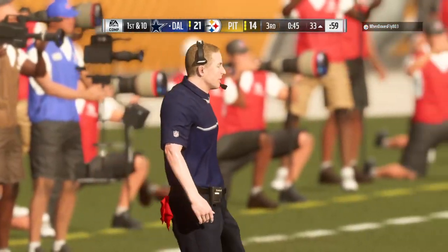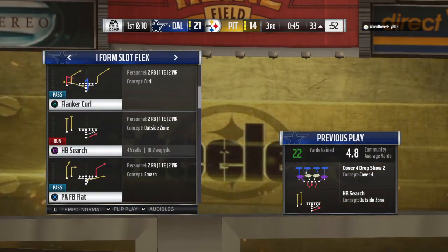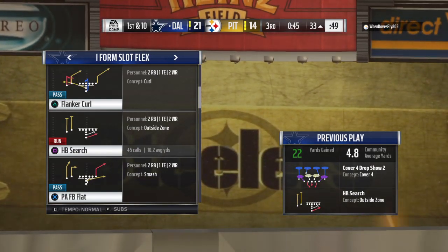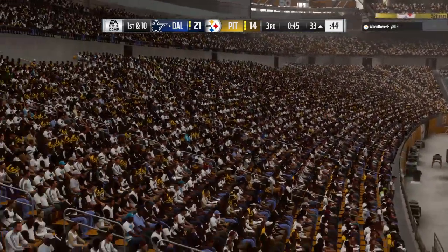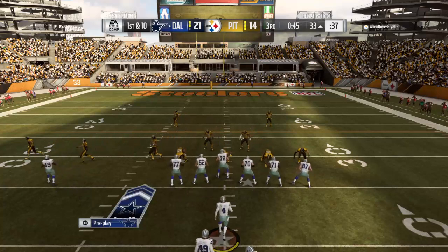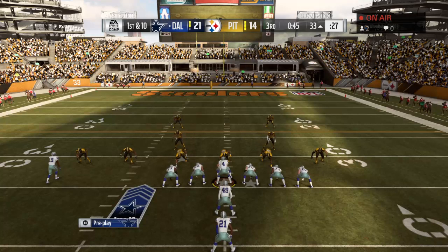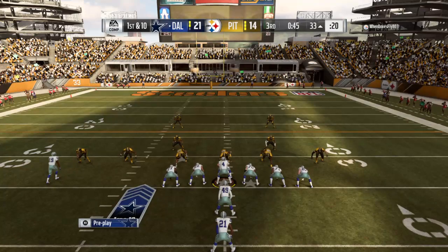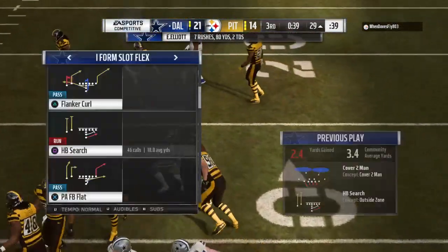Now with the play clock about to expire, we get a whistle and a timeout. It's just their first, so 2 remaining as they burn one here in this third quarter. So they'll come up first and 10 now from the 33. They keep on the ground with Elliott. Works his way inside the 30 on a pickup of 4.